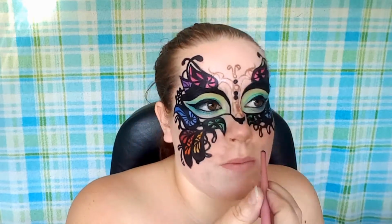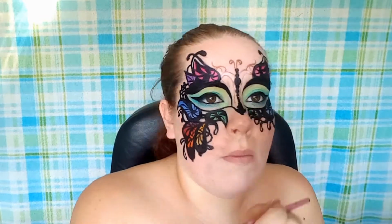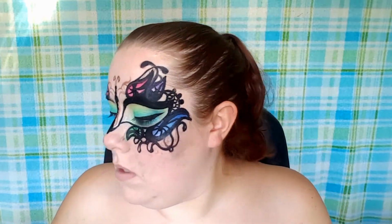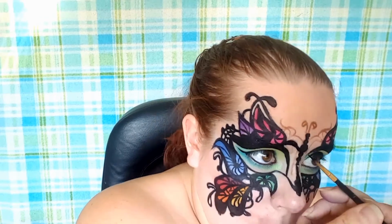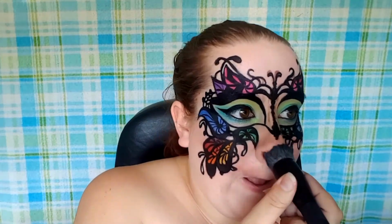And then doing that same thing down the bridge of my nose, I'm just going to use the back of that makeup brush and create the body of the butterfly. Once I have that done, I'm just going in with the brush that I normally do my concealer with, and I'm just kind of cleaning up any of the areas where I may have smudged, and then filling in my lips with a blue body paint.